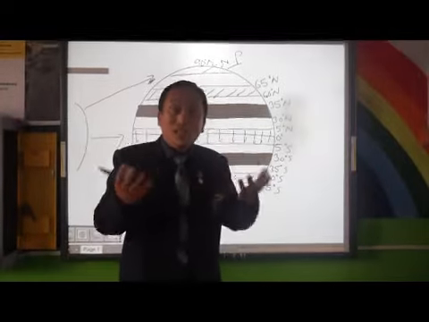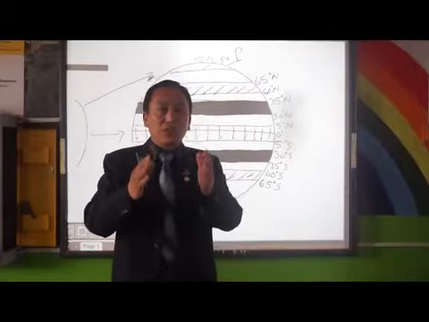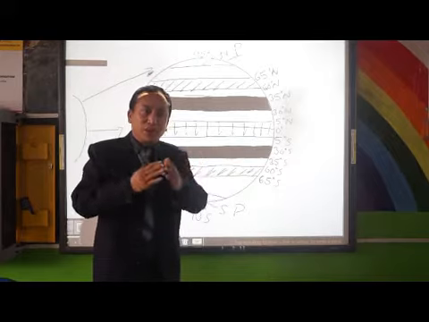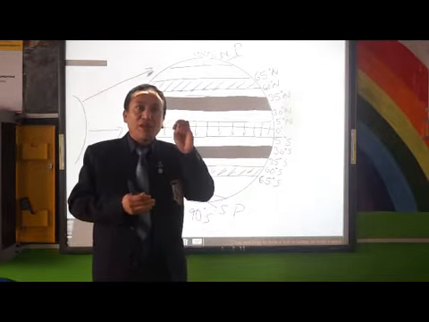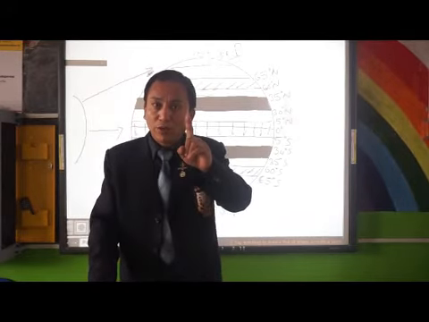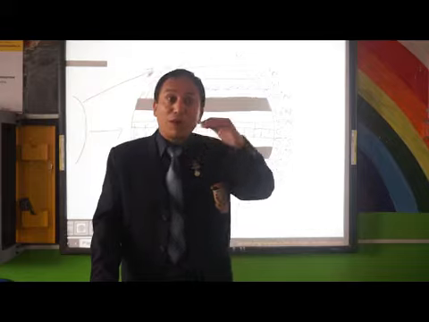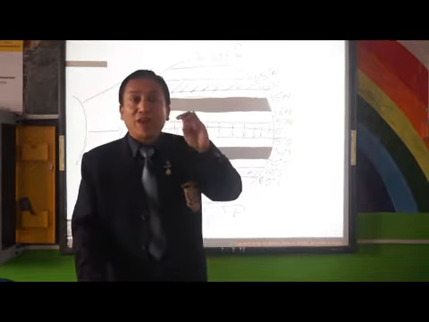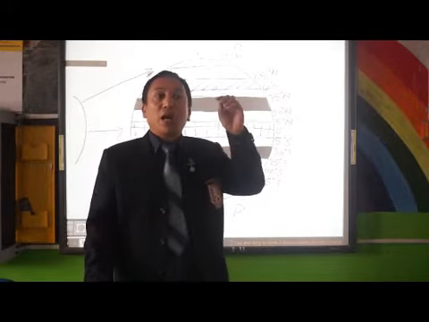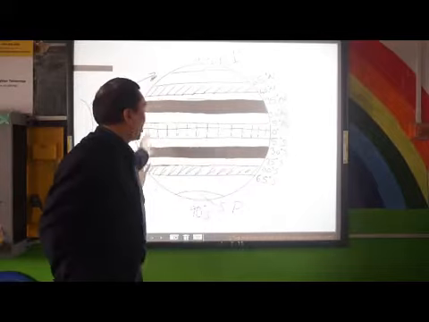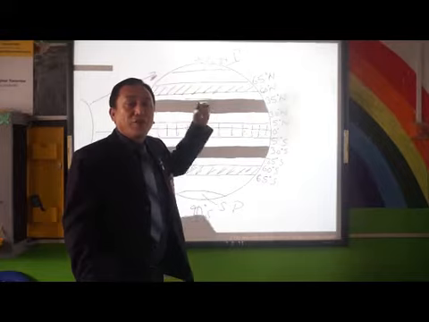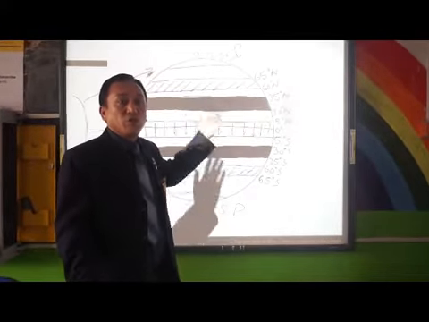Then I told you what is an isobar. It's an imaginary line which joins places having the same amount of atmospheric pressure. Then the factors which affect the atmospheric pressure. I told you temperature is one factor which causes a change in the atmospheric pressure from one place to another. Altitude is another factor which causes a change in the atmospheric pressure from one place to another. Then the unequal heating of the Earth's atmosphere because of the shape of the Earth. Because of the shape of the Earth, what happens? Different places receive different amounts of heat, because of which the atmospheric pressure also changes.